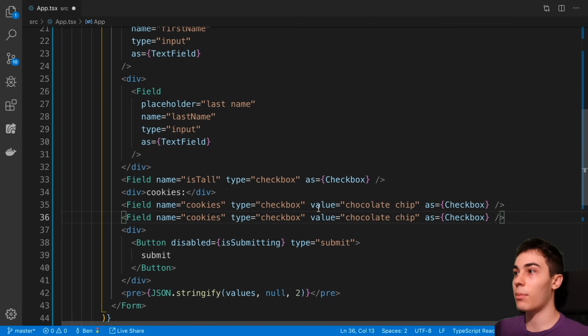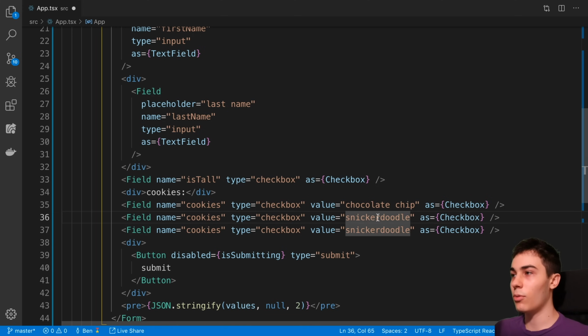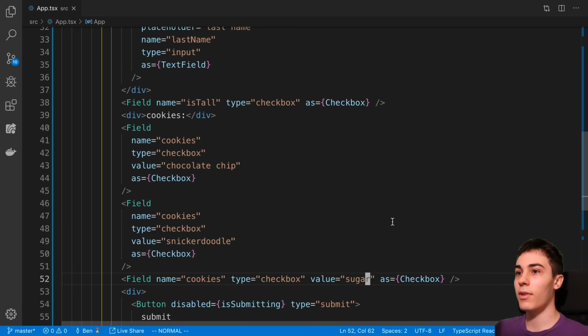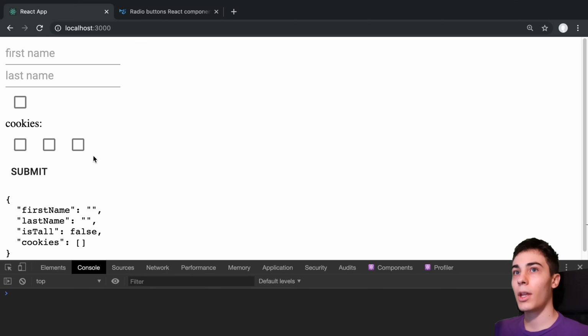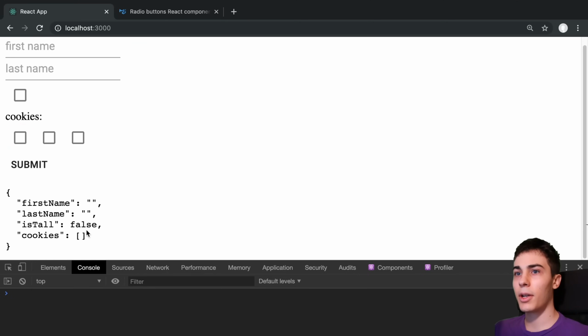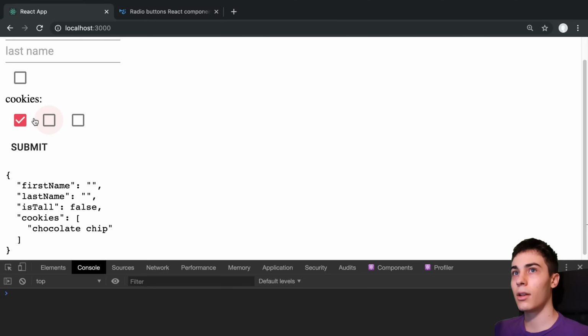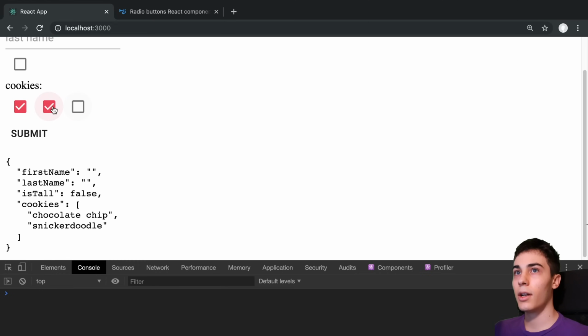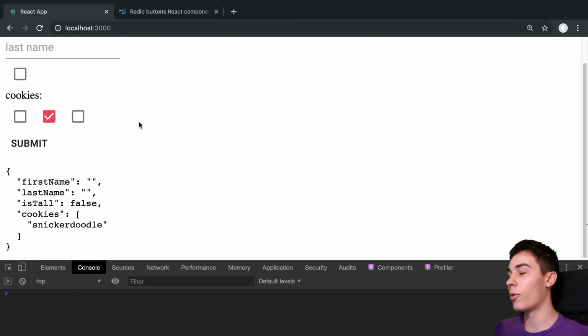Now to make another checkbox option, you notice I'm going to keep the name exactly the same but change the value. So chocolate chip and snickerdoodle. I feel like that's probably two words. I actually don't even know. Now let's go with one word. And lastly, we're going to just do sugar. So I'll give that a save. And now we can see I have three here, and you can see now my cookies is an empty array, and now I can checkbox this. I can now add a chocolate chip to the cookie that I want to eat. I can also add snickerdoodle, and I now have sugar. All right, so now I can check off which ones I want to eat.